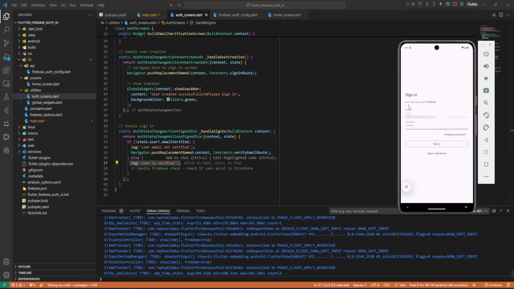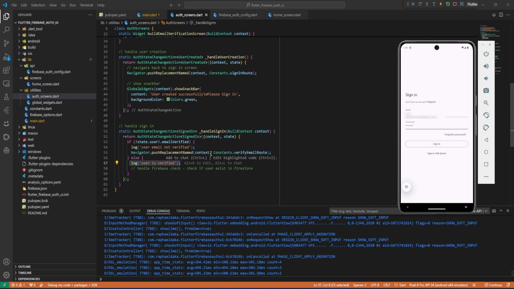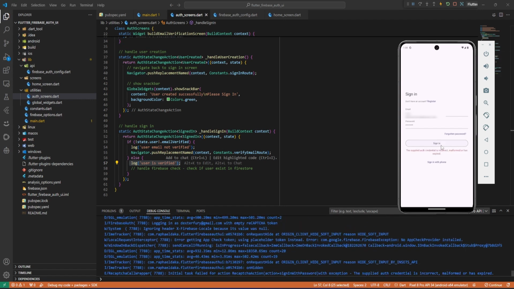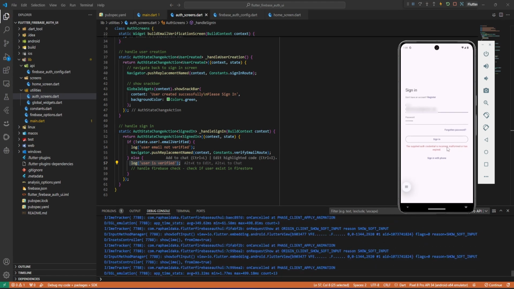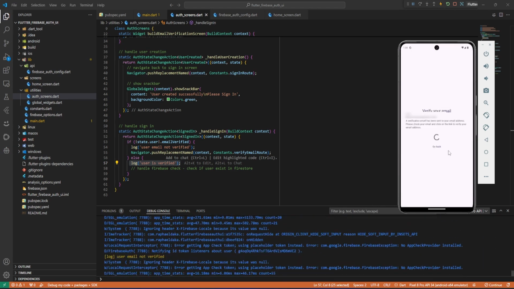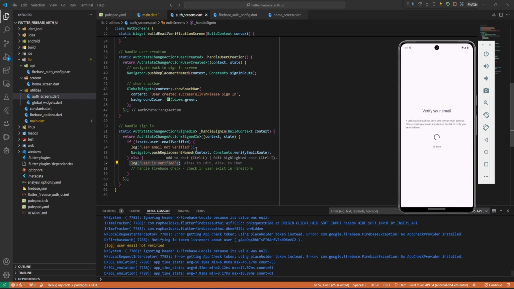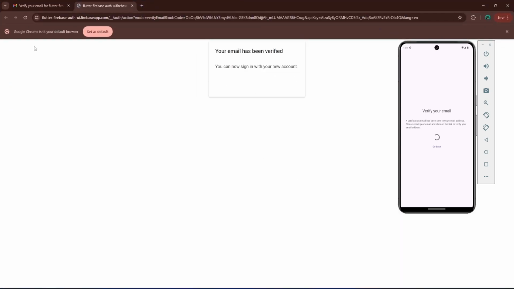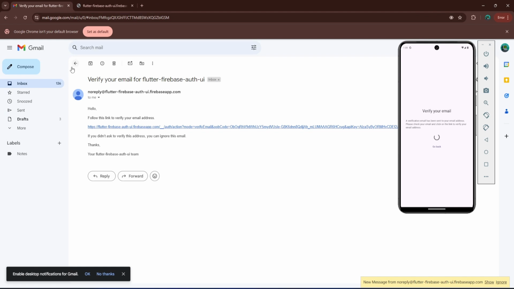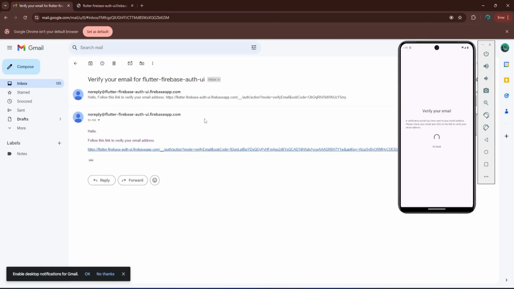Now after taking us to the verification screen, once we verify, it should take us to the profile screen. Okay, so let's sign in. Okay, what did I miss now? Okay, I missed something. Yeah, here. Let's log in. Okay, now it's in the verification screen. You see it's here. So I'm going to open up my email again. Okay, so let's go in my inbox. Sorry, I'm going to reload this. So here is the new email that I need to verify again.